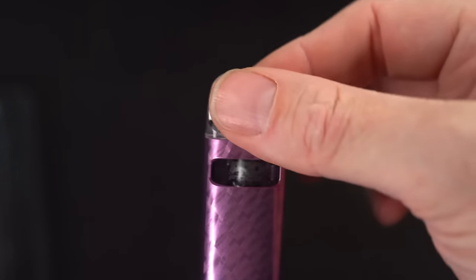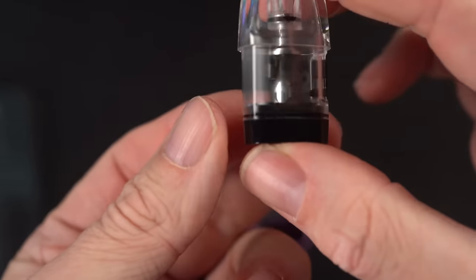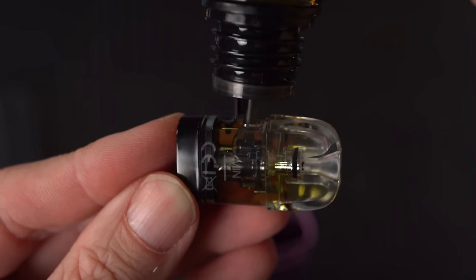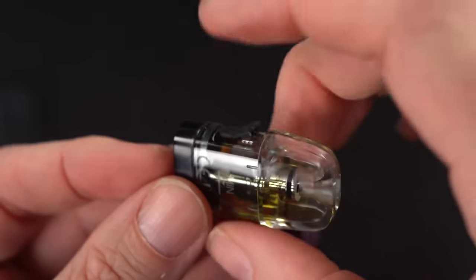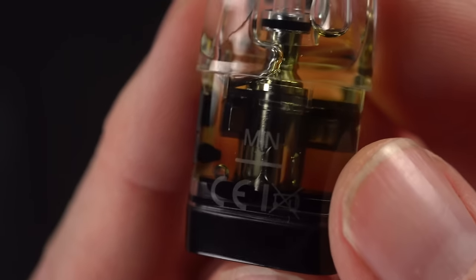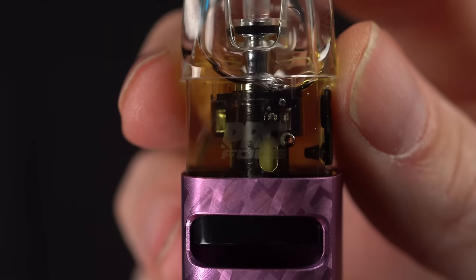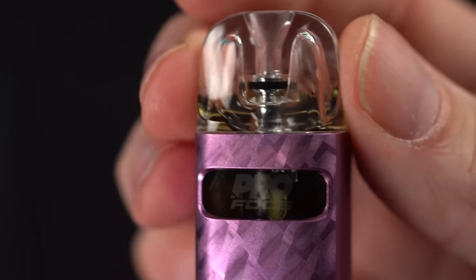I got a 0.6 coil and a 0.9 coil. The 0.6 is the included coil, so I'm gonna go for this 0.9 coil. I'm gonna fill this up with some guava jelly as I do. I'm going to try to see what's going on inside of here — I can't quite tell. It looks like there's plastic, it looks like there's magnets. I can't get into this pod in any capacity, so it's all a mystery and it all apparently happens automatically. Electromagnetic pod shield — get out of here. There's the filling. There is quite literally nothing to this battery. I need you to see this — when I put this coil head in here, that little thing in there does a little dance. Did you see that little spinning action? What is that doing?